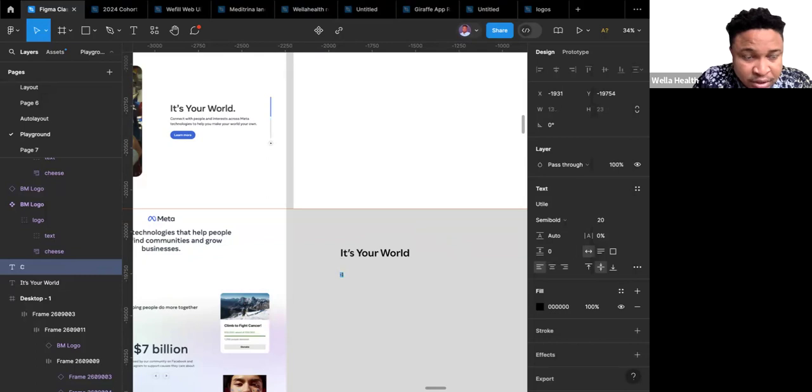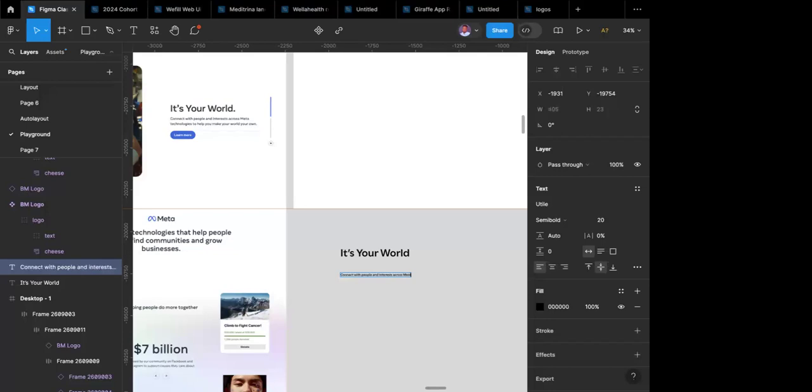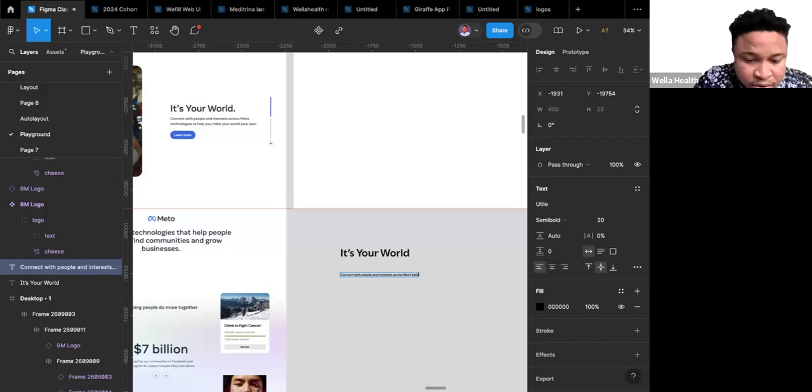It says: connect with people and interests across Meta technologies to help you make your world your own.